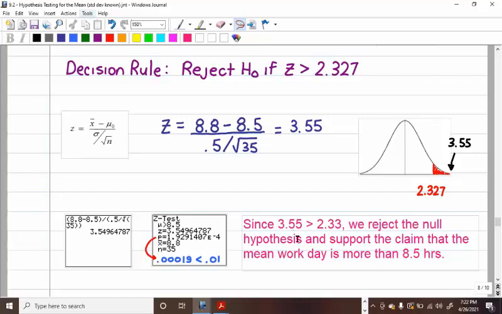Now keep in mind the wording here. The only time that you can support a claim technically is if the claim is the alternative and the H0 gets rejected. In other words, if the claim was the null hypothesis and you failed to reject, that is not evidence of supporting that claim. Remember, you never fall in love with a null hypothesis. You just may not be able to say it's wrong.